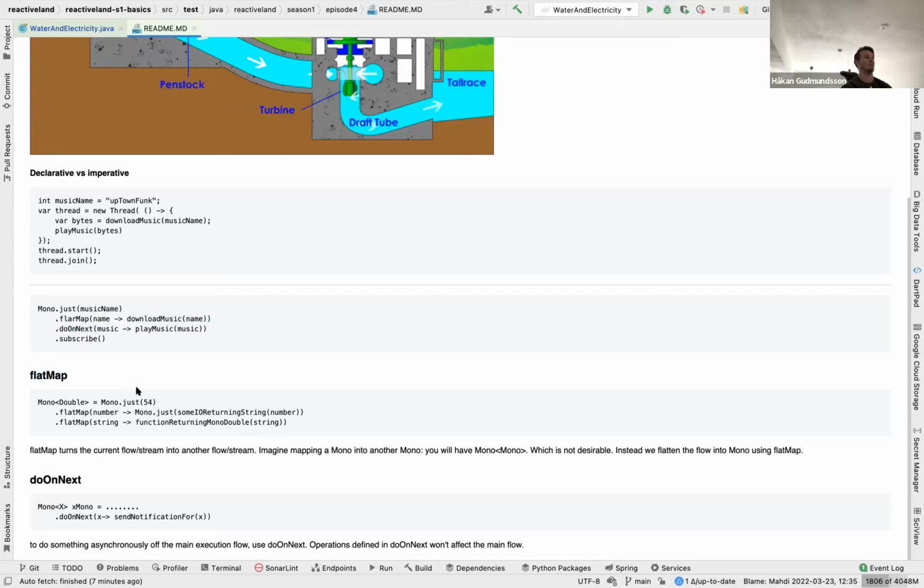So for flat map, in this example, you can see that we have a mono of a number. We flat map it to another mono. So what is happening here? This one is a blocking operation, but it takes some time to happen. It's an I/O operation. We wrap it with a mono. This is not necessarily correct programming, but just for sake of example, it's here so that you know that when you use flat map, you have to have a mono here. You need to have a reactive type here in the lambda return.